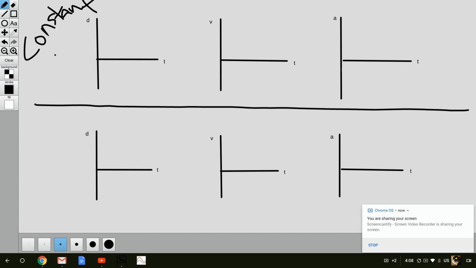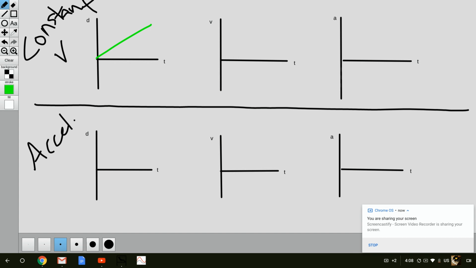It's supposed to be a T up there. There we go. Constant velocity. And down below the line, we will be accelerating. Okay, so we're going to see the difference between the two as we go here. All right, so constant velocity, as you know, on a D versus T graph means we are covering the same amount of time in the same displacement, which gives us a steady slope there.